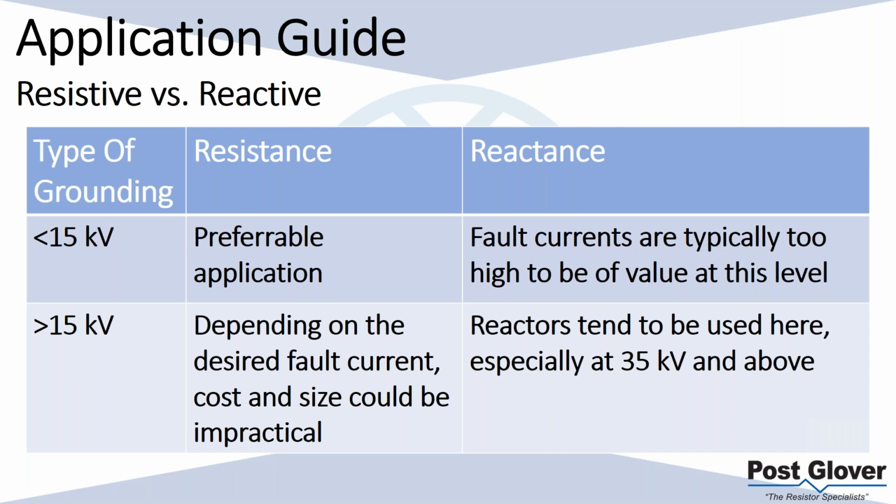In terms of your voltage levels, in terms of what we see, obviously I'm guessing we don't see all the reactive grounding requests, but we don't typically see many applications where we were replaced by a reactor. But admittedly, we also mostly work at 15 kV or below. That's kind of what we mostly work with.